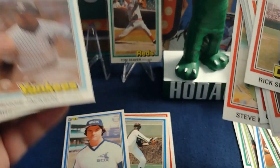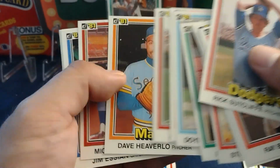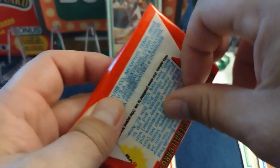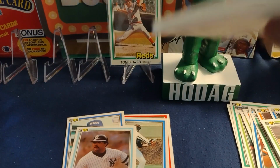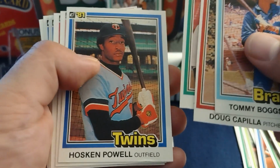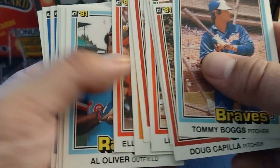Steve McCatty. Hey, Reggie. All right. Dwight Evans, Doyle Alexander, Leon Durham, Jerry Royster, Dave Heaverlo, Mickey Klutts, Jason Thompson, Rob Wilfong, Ivan DeJesus. That's cool. Got a Tom Seaver and a Reggie. And they're not worth a ton, but the earlier you go back, the better the value. Pat Underwood. We'll just leave him like that. Tommy Boggs, Doug Capilla, Jim Dwyer, Hosken Powell, another Leon Durham, another Jerry Royster. We got the same pack.